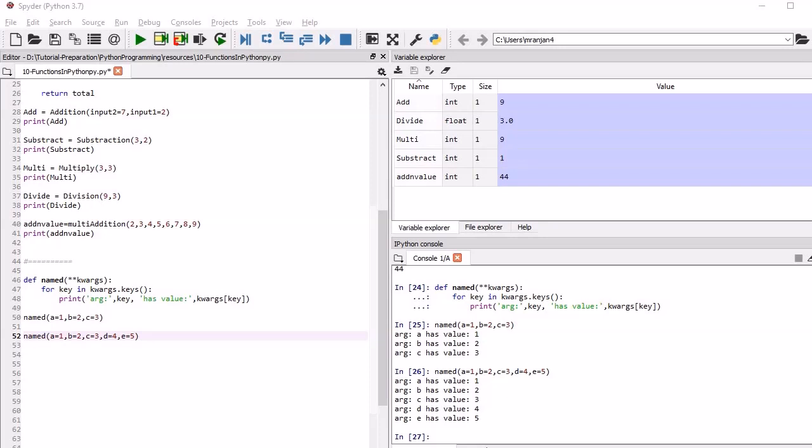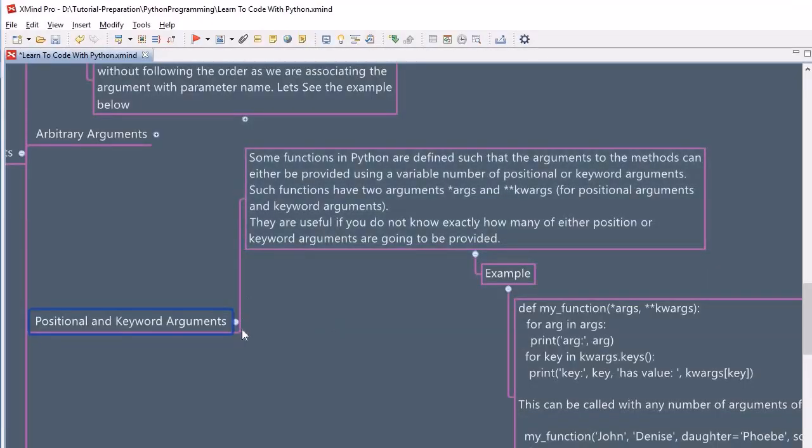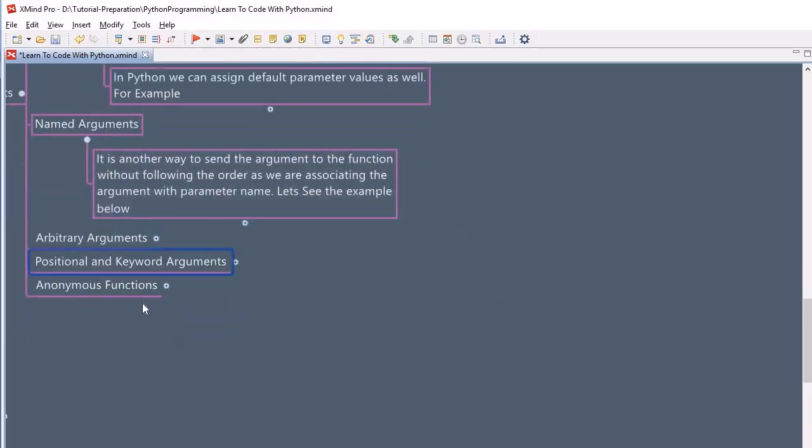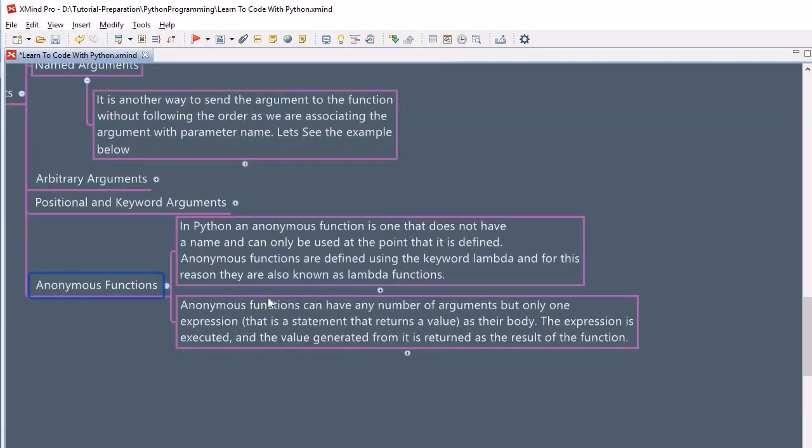So we are almost at the end of the session, so let's look into the topic which is remaining. Now, anonymous function, this is really important, so let's understand it. Sometimes we want to create a function on the fly without a name. So what does it mean? Basically Python offers to create an anonymous function on the fly. So let's look into how to create an anonymous function within Python.